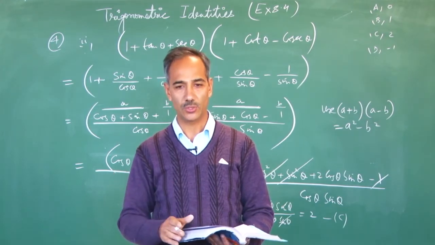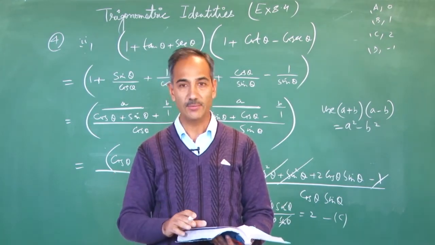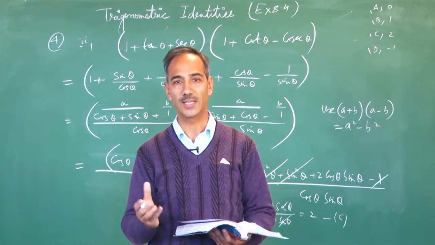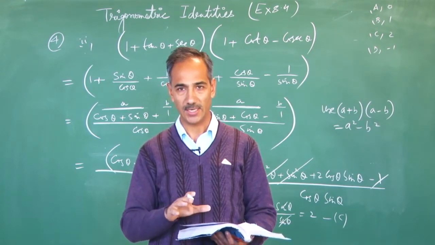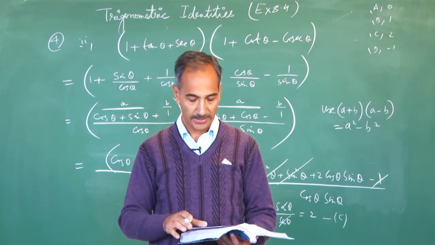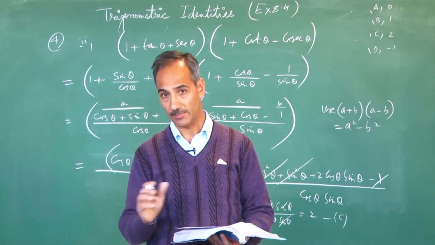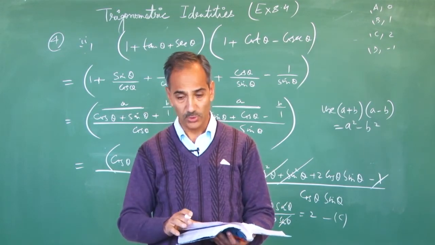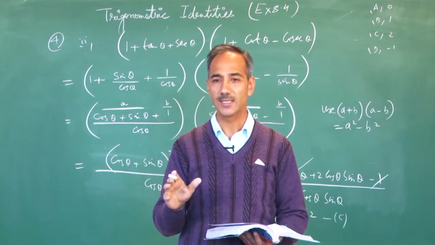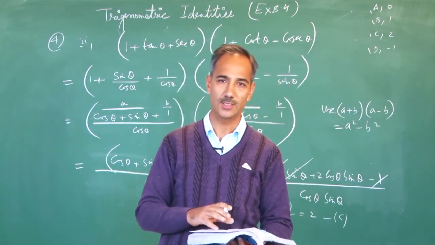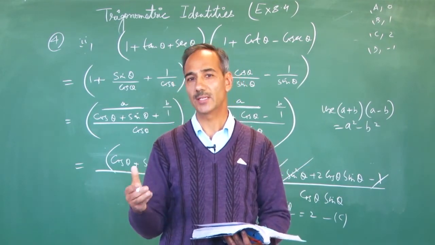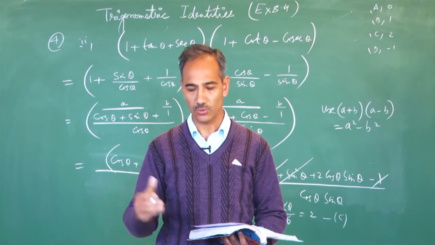Now it depends on the question, but most of the time we work on that side which is quite hefty, which is in terms of the higher t ratios. You work on that side wherein you could do the LCM, you could simplify that side. And that happens to be most of the time the left-hand side, but this is not a rule that you always have to take the left-hand side. So my suggestion would be to take that side of the trigonometric identity which is expressed in terms of the higher t ratios, like tan, cot, secant, and cosec.